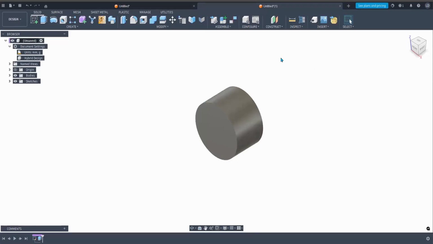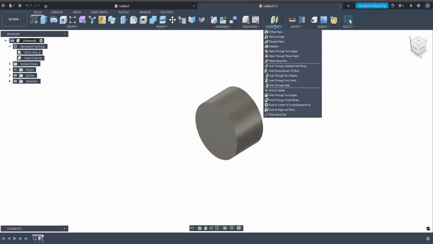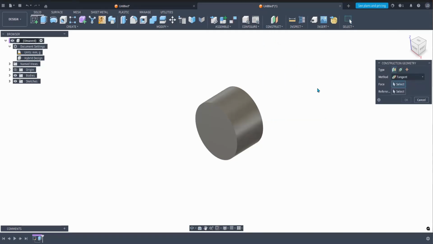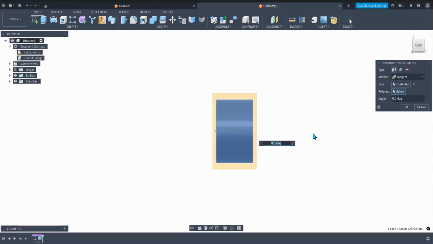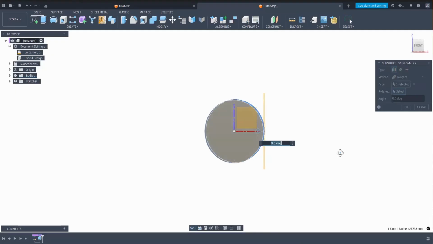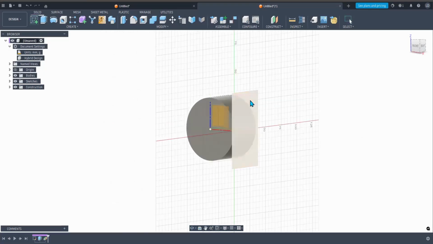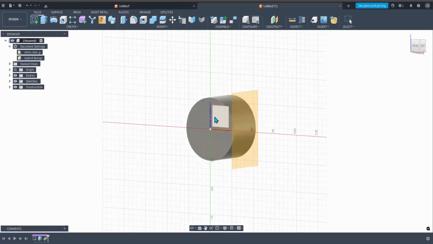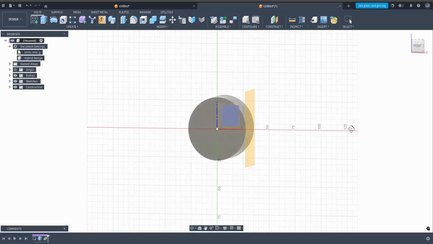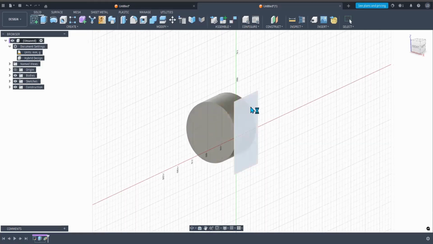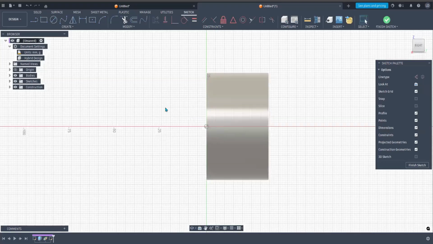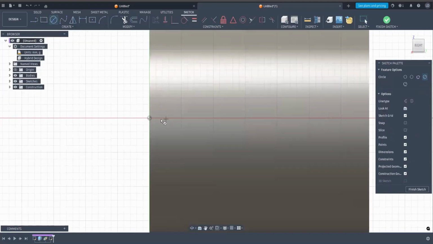So the way I do it, then I will go up to construct, and I will do a tangent plane. Let's just look at the right side of it, just click on the body, and I've created a tangent plane which I can now draw on. So it's now going down to sketch, pick up that plane, making sure you do pick up that plane and not one of the other ones. I can now draw on that, so let's zoom in and draw my rivet.